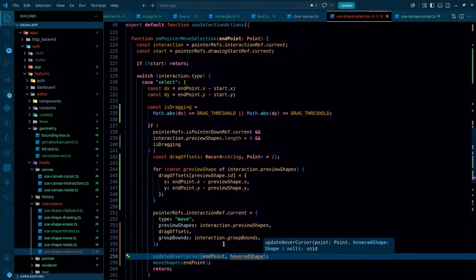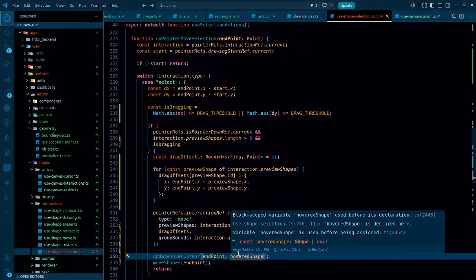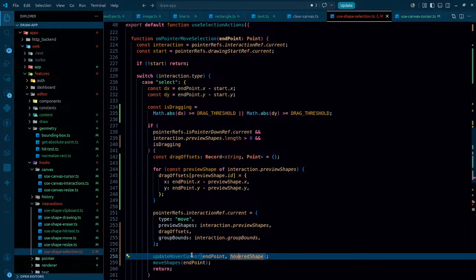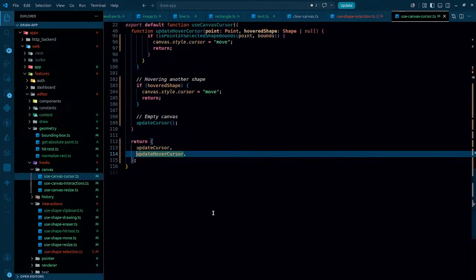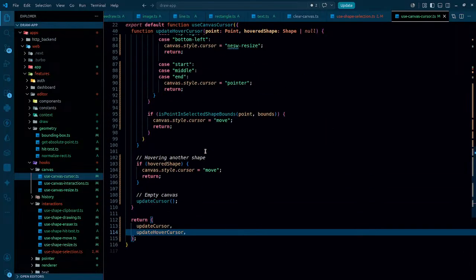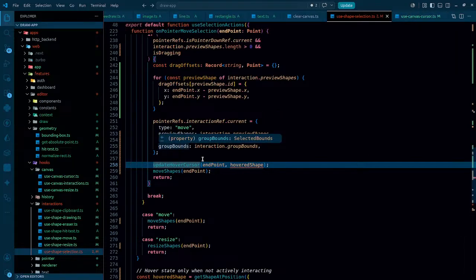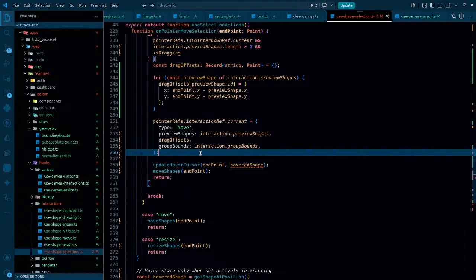Update hover cursor. So when it comes to updating it, if the type is selected, this particular section is gonna be running, and as this particular section runs, I have to update the hover cursor as soon as the point hits that. So it should be optional first of all. Or we can actually send it. For that thing, of course, I'll have to check if there's any shape.